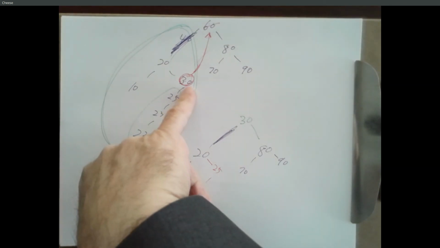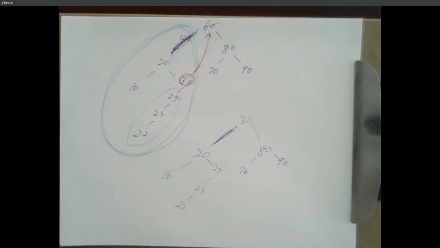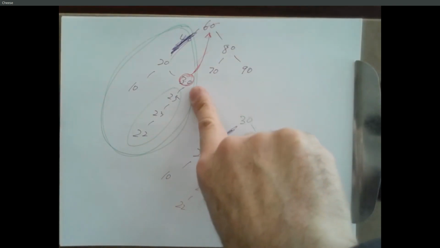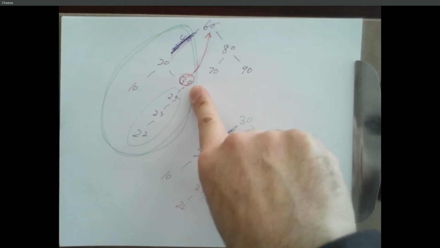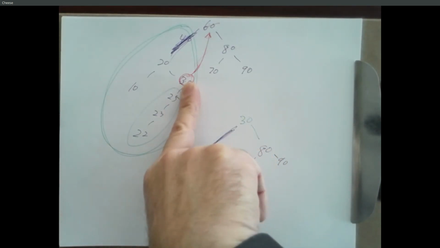What happens if 30 has something on the right, though? Then it would have been bigger and would have showed that. Exactly. If 30 has something on the right, 30 is not the biggest thing in this subtree. So we know 30 has at most one child, and that child can move up in place of 30.